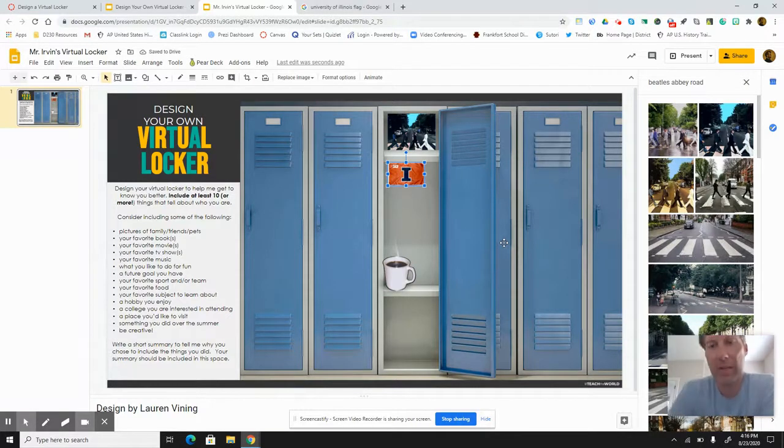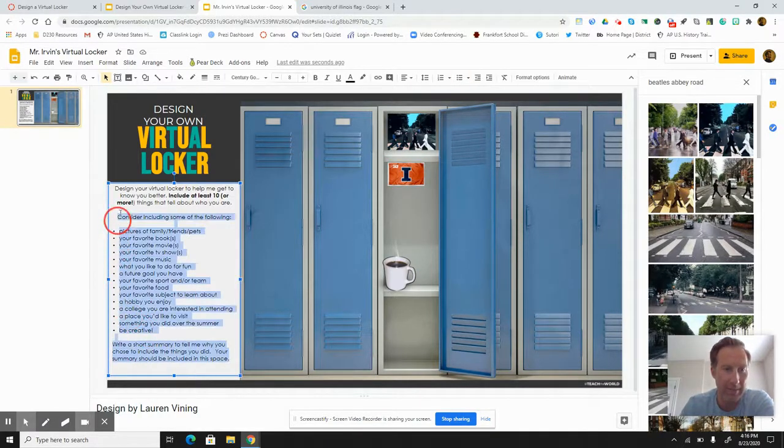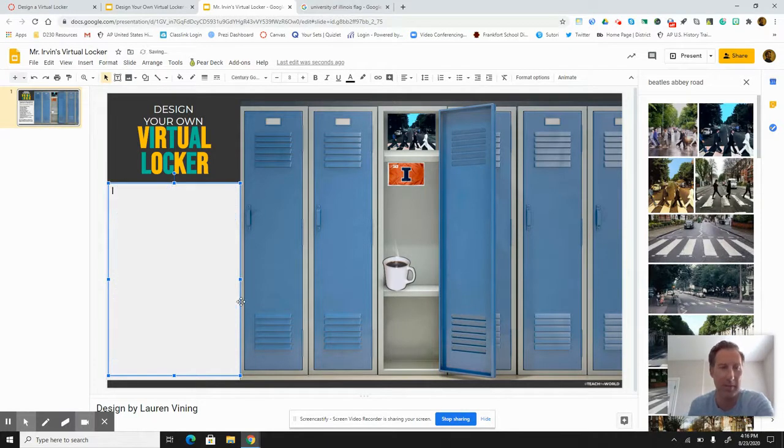All right, so what you're going to do is you're basically going to find 10 items that you think reflect some of your own interests. Okay, so once I'm done putting in the images that I want, the next thing I'm going to do is go over here, and this is a text box. I'm going to delete these items, delete this space right here, and instead of having the directions over there on the left, I'm then going to insert maybe a little description of some of the things that I put in here. So maybe I'd say, welcome to my virtual locker.